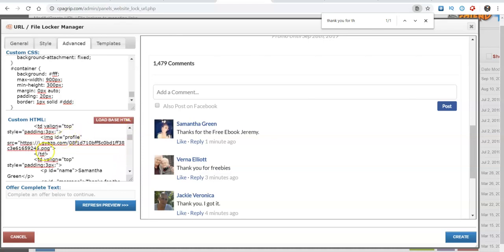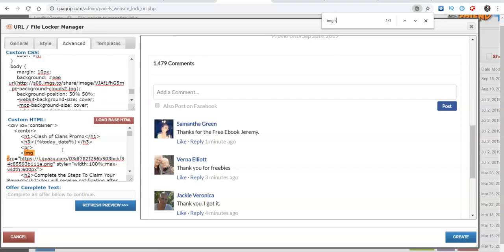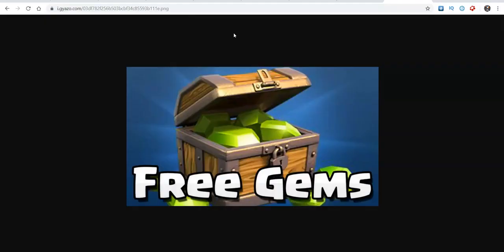Now, as far as the picture, this is the actual image here. Normally, how you can find the images on any landing page is you do the same thing. Once you copy it in there, you can Control F, and type in IMG and then SRC. That stands for image source, and it'll give you the images. Or you can just right click and inspect element to find that. If I copy this just to make sure it's the right one, I open up a new browser and paste that link in there.